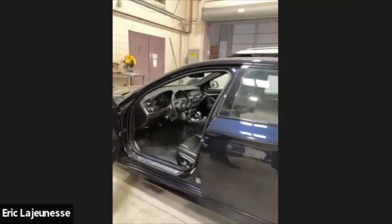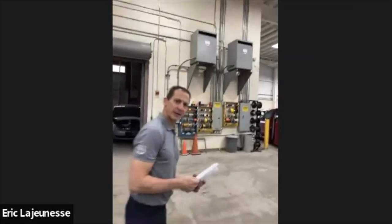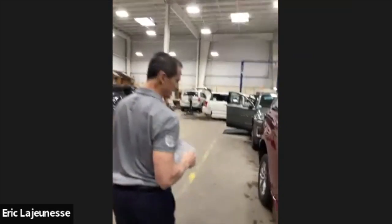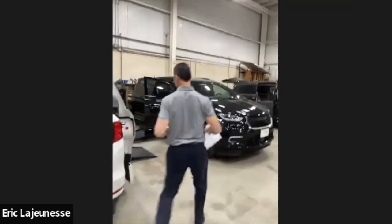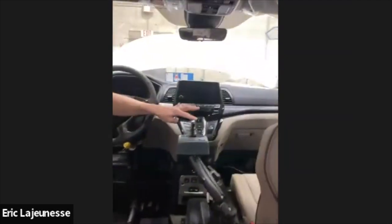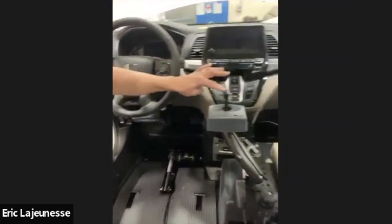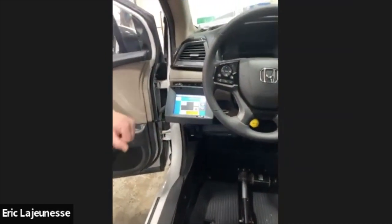Then what we'll do is we'll gravitate towards, this is your conventional hand control. Then we're going to gravitate towards something that is more of a high-tech type of driving system, where if you have a high-level injury and it's tough to do regular mechanical controls, you'll see that we're doing another vehicle here where everything is done electronically. This certain client is going to lock in with their wheelchair and drive from their wheelchair. They're going to drive the entire vehicle with the joystick right over here. So instead of the regular hand controls that we just saw, they're going to drive the whole thing with a joystick. And then there's a touch screen that you hit that wakes it all up, and you can put everything into gear and start the vehicle.